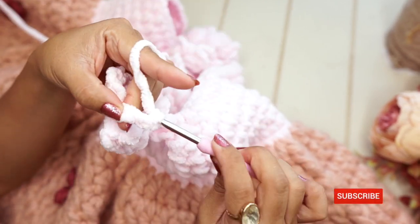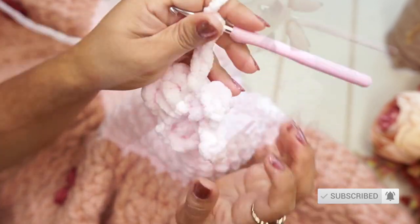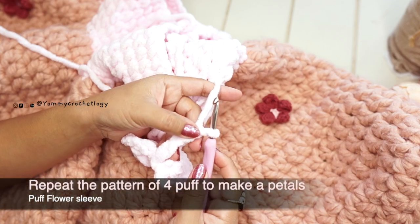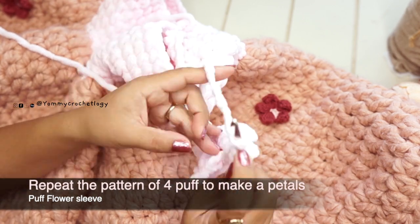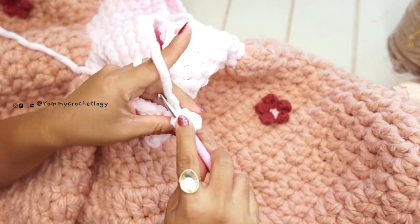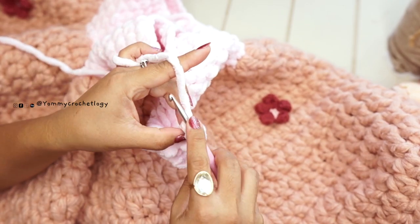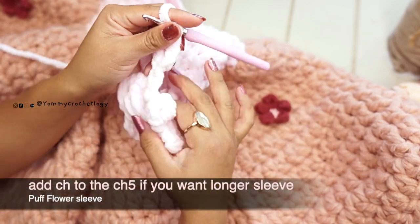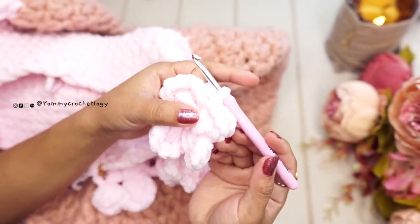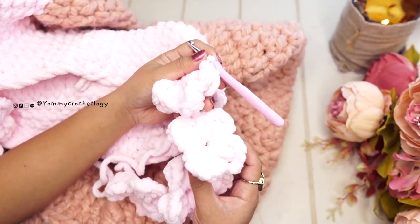So I have here another chain 5 for us to begin the next flower. So preview, this is what the flower should look like. You have 4 petals. Then triple crochet into the 3rd chain from the hook, okay, to create a circle for us to work into. Again, repeat the pattern of the puff flower until you have 4 flowers. If you need more, just add more flowers or chains to accommodate the length of your sleeve. I'm here at the end of my 4th flower, and I'm ending it with a chain of 2.